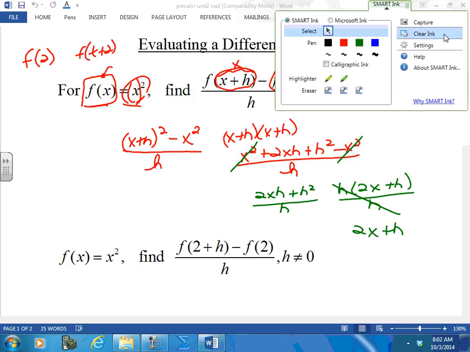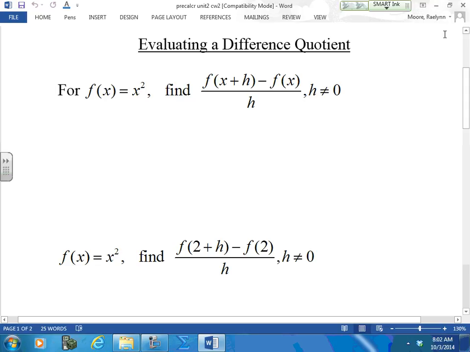This is the same thing that you did for homework last night. This was your function. You substituted into the x, right? I want you to take this. This should say f of x. So that's where my x goes now. We did this with the t plus 2 in the first one. You're going to take this piece right here and substitute it into x squared. So x plus h, and we still have to square it. That's my whole function, x squared. I'm replacing x with x plus h.